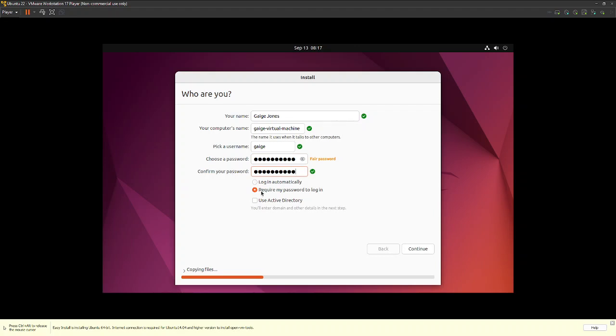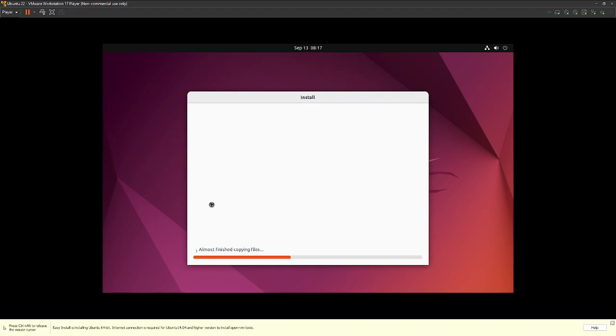And then require your password login. And you can choose login automatically. When it pops up, it'll load right in. Then press continue. And it'll install.